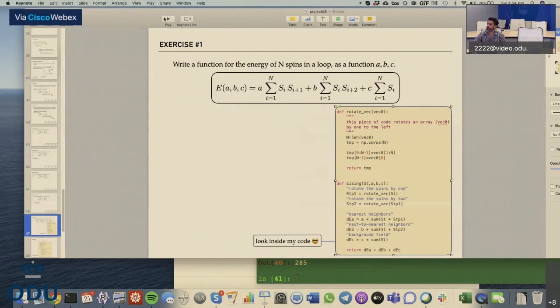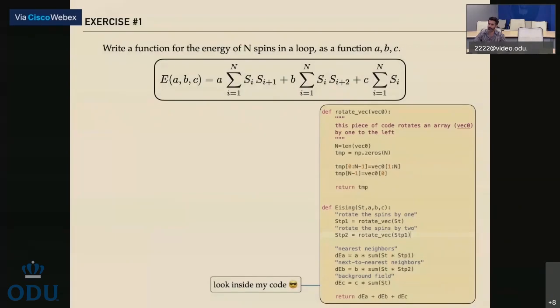Okay, so I think maybe we need to cut it off here, and so why don't you go ahead and write code for this, and then we can walk through the other exercises that I have lined up once you have this ready, okay? So I think we have time for a few questions, if there are any.